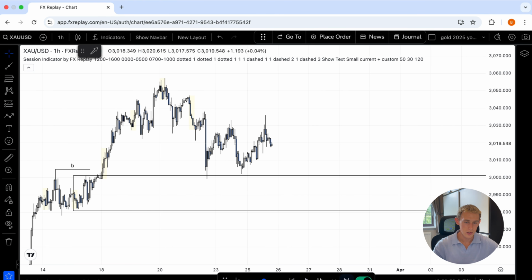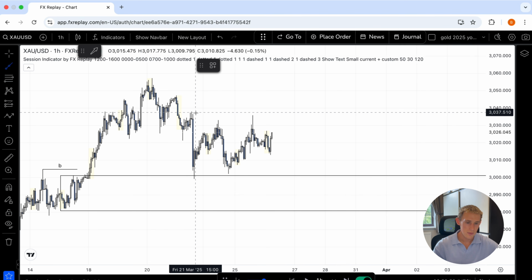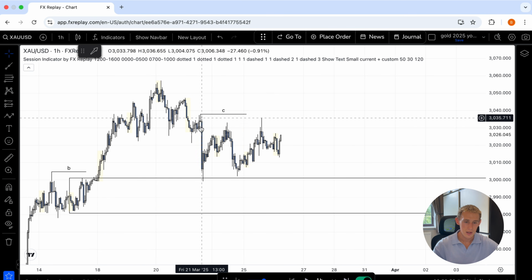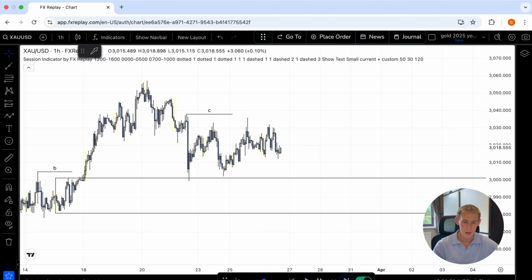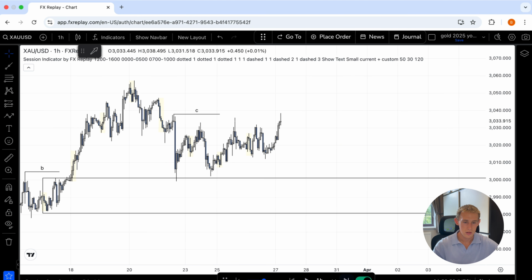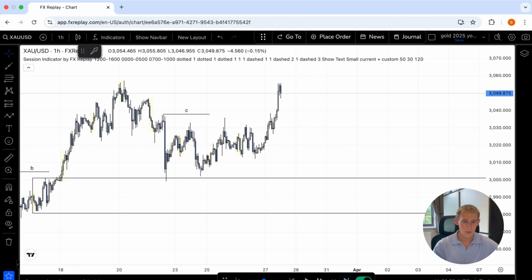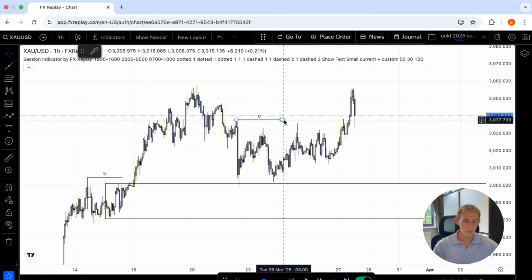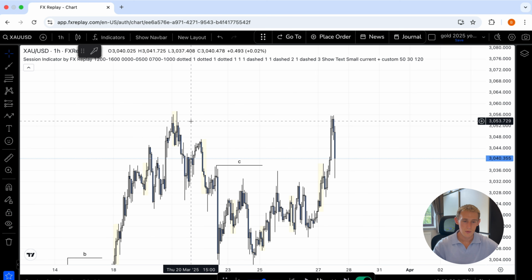Just kind of consolidating at the moment. So as I said, this was if price can break this high, this is the M5 change of character. The hourly structure and M5 structure are the same here. That's why I'm on the hourly. Right, so price has given us that change of character. Notice where it's retracing from to the left as well.